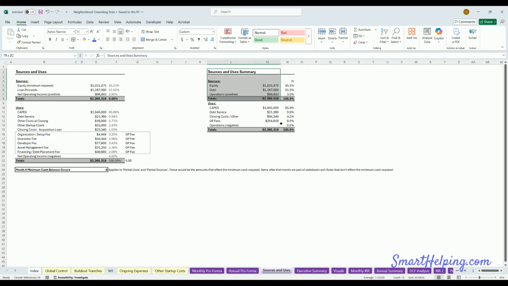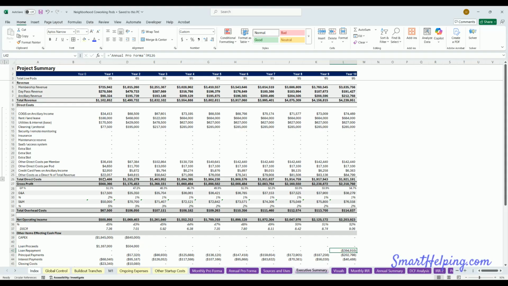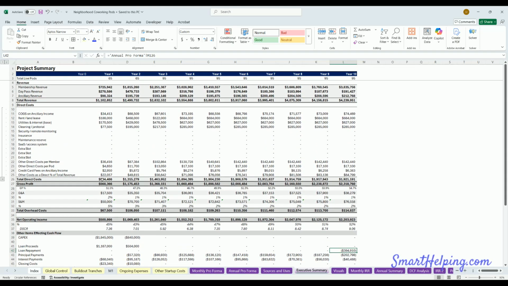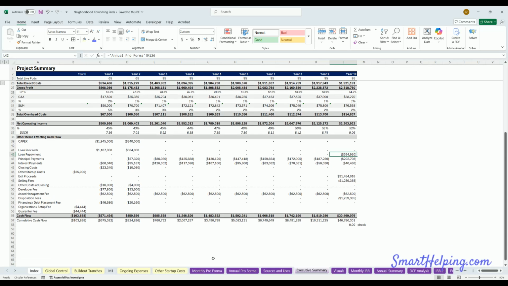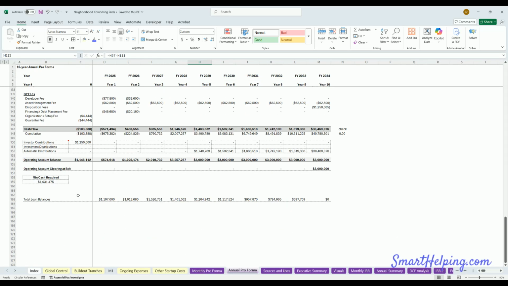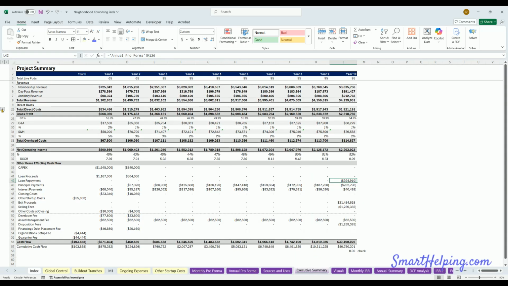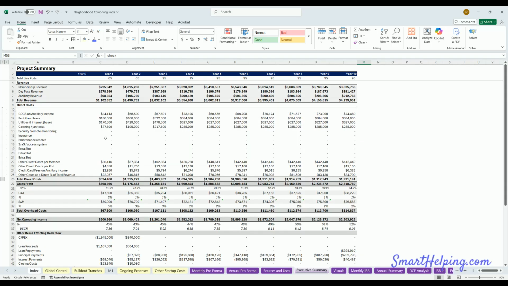And then this is just the same data. We're just summarizing some of the rows to make it more condensed. Executive summary, similar to the pro forma, except we have higher level items, so you can see this whole thing in 56 rows instead of on the annual pro forma you're at 160. So this is a bit easier to digest. You can actually see it all in one shot if you minimize the direct cost section. But same data, just presented a little bit differently. We have all these checks to make sure all the totals line up.